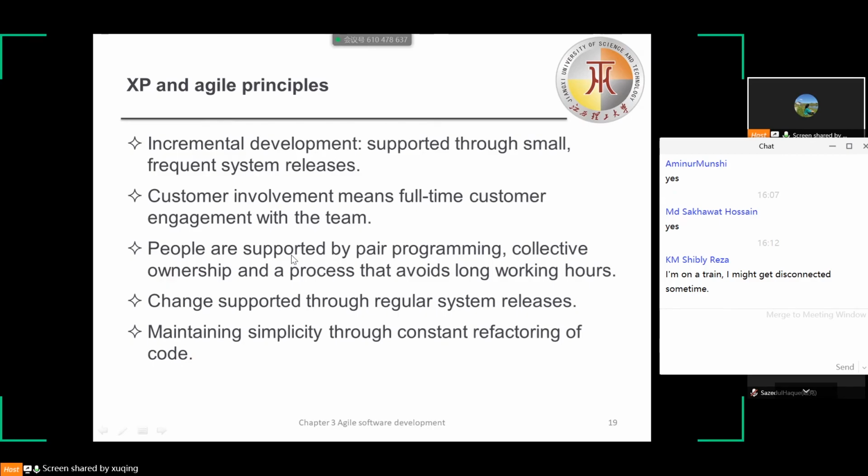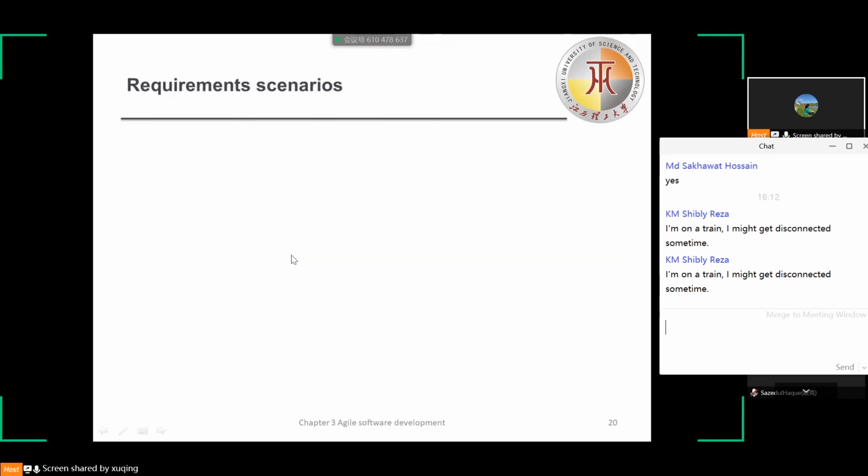In this way, we can improve code quality, and we can use simple designs that may anticipate future changes to the system. In our extreme programming process, customers, as we have said, are usually and strongly involved in specifying and prioritizing system requirements.